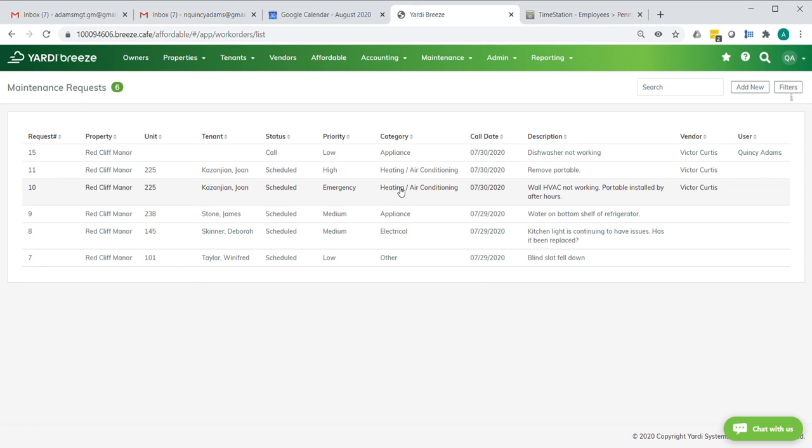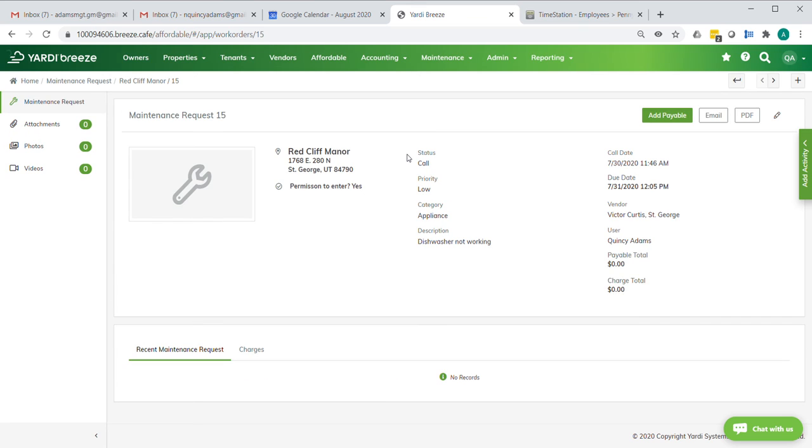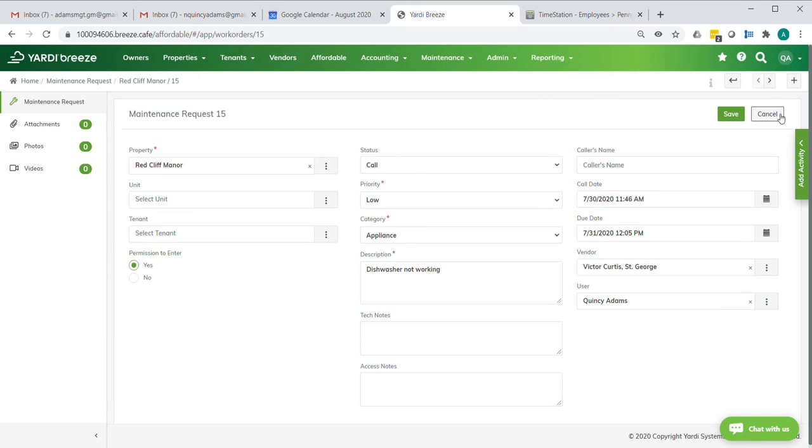So in order to close it, I simply just click on that work order that I want to close, maintenance request number 15, and there's this pencil right here in the top right corner, and I click it, and I come straight here. Now again, you're not going to be able to see this drop down menu. I haven't figured that out yet, why it's not appearing on the video, but it is on my screen. So I promise you, as I click on this, it gives me several options, and you're just going to scroll down to where it says work completed.